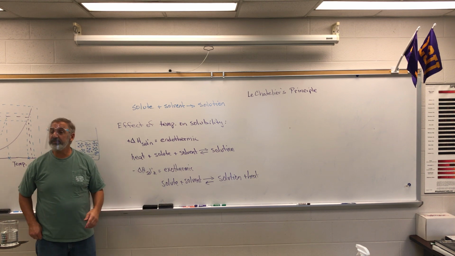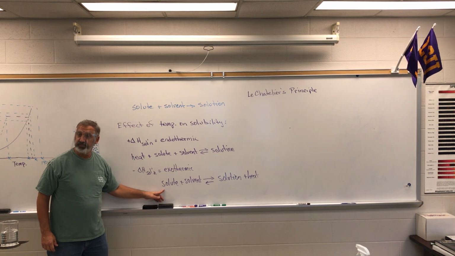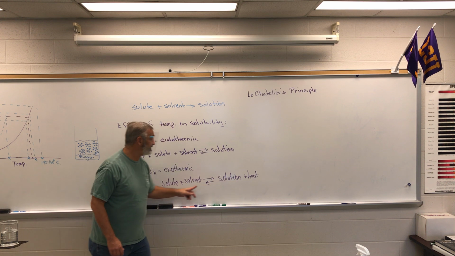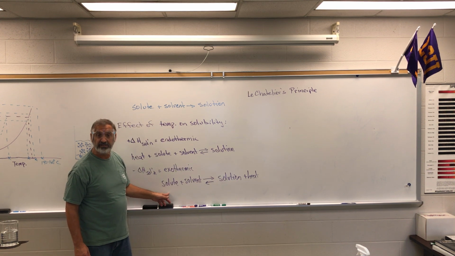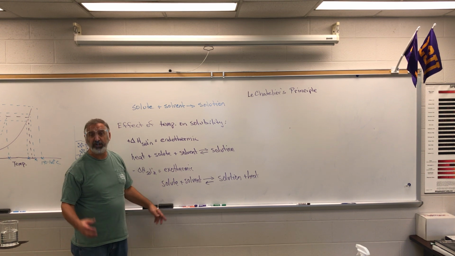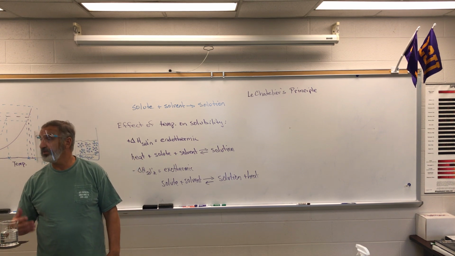In lakes and streams and ponds, there's more oxygen dissolved in the wintertime than there is in the summertime. You're more likely to have a fish kill in the summer than you are in the winter because of lack of oxygen. So as a result, you add heat, the solubility decreases. This is true of all gases. It's the opposite of solids and liquids in water. Because if you leave a soda out in the sun, it's going to go flat really fast. That's the CO2 dissolved in water.